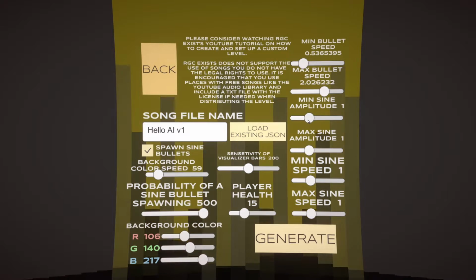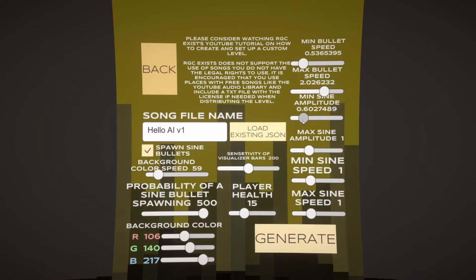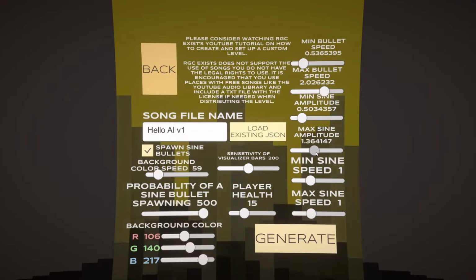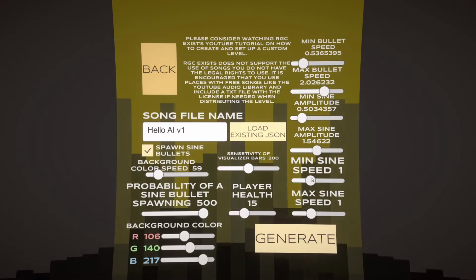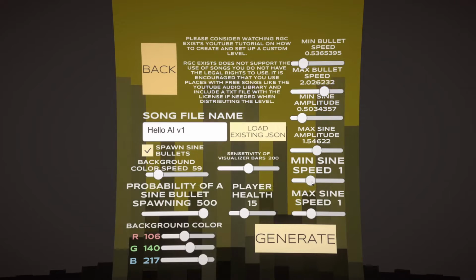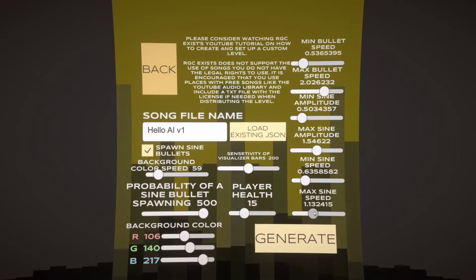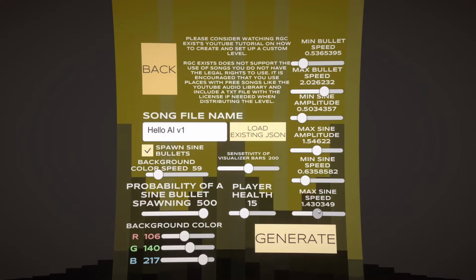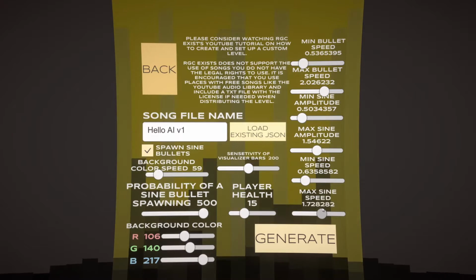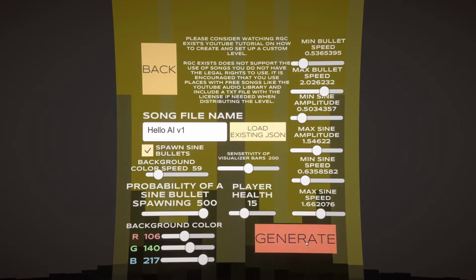So basically, this allows you to change how far left and right the sine bullets will go, so basically the reach of the sine wave. And this lets you choose how fast the sine waves are moving, so how fast they're moving left and right. So I'm just gonna set this like this, and then I can press generate.